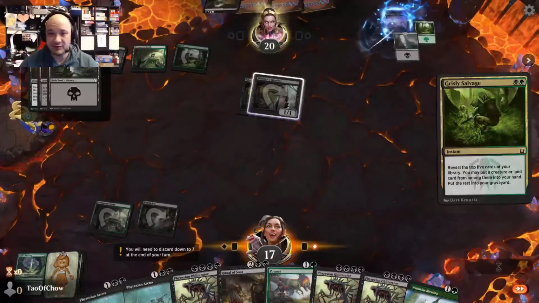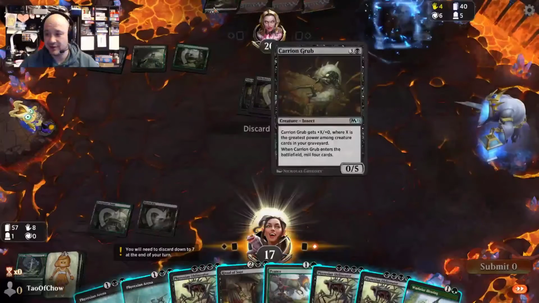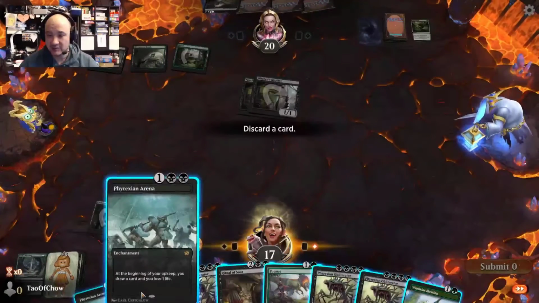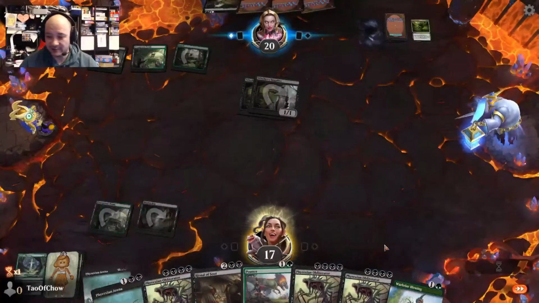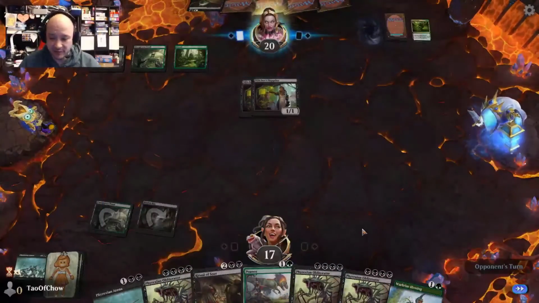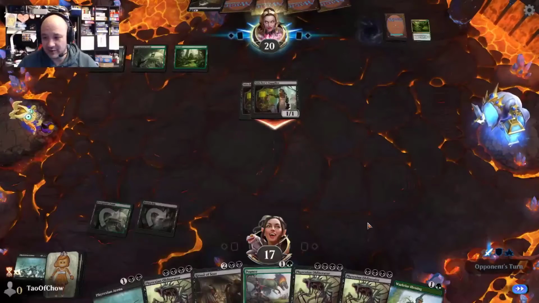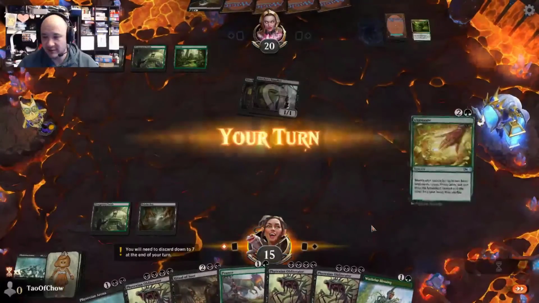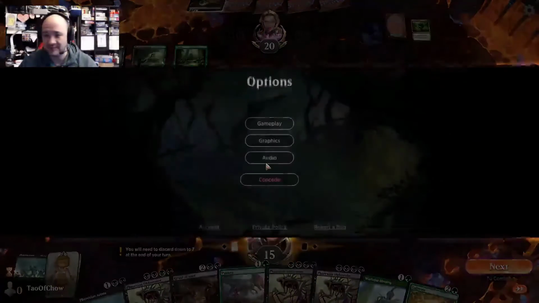Okay, sure. What are they putting down? Carrion Grub. Okay, so let's get rid of Phyrexian Arena. I don't know if we need 2 of them. Right, 2 of them might be a little harsh. Okay, but I could really use... Oh, for God's sakes, okay.